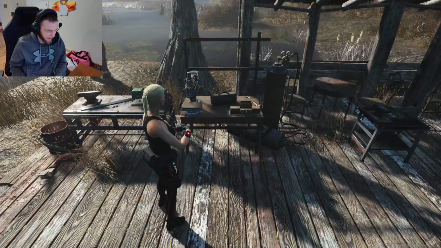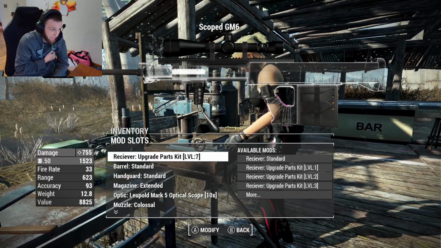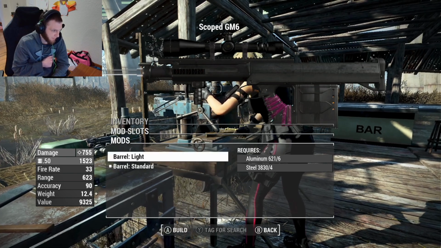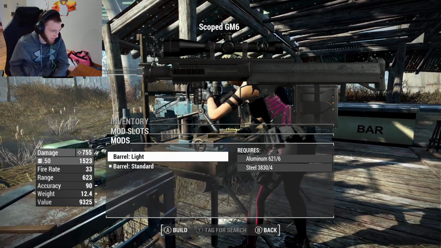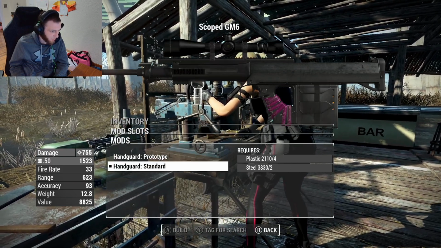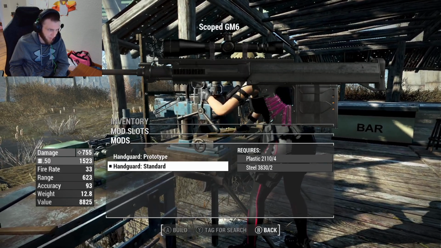It does have some unique things to it. Obviously, it's got all the things you'd want. You can upgrade it, but the main thing here is that it gets stupid amounts of damage. Yeah, you just lose accuracy on that light barrel for only 0.4 weight. I don't know if that's worth doing. And your handguard, I don't know if that makes a difference, right? It's just different scopes available. The standard handguard seems better than the prototype one.